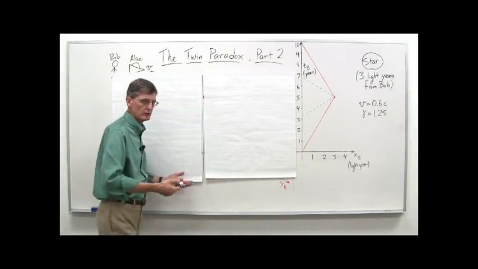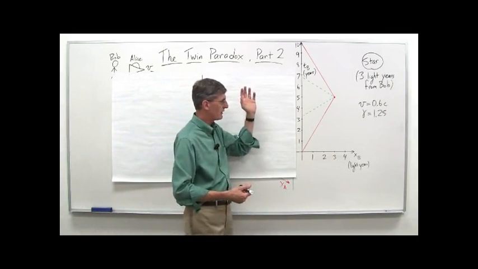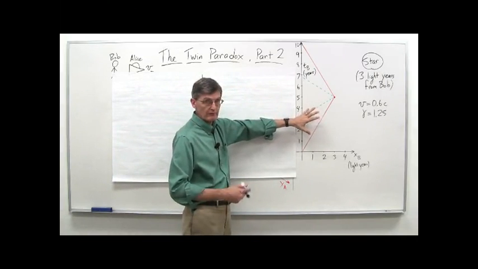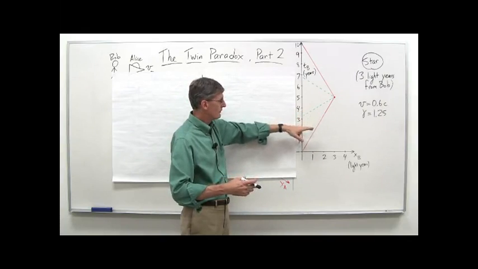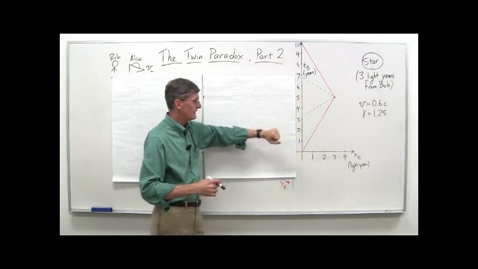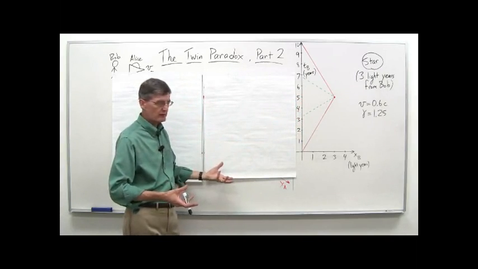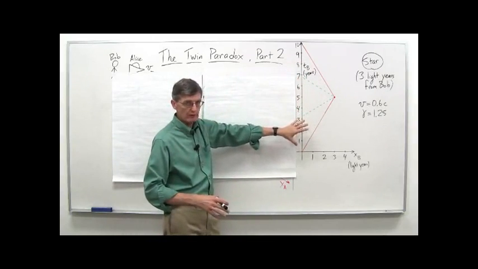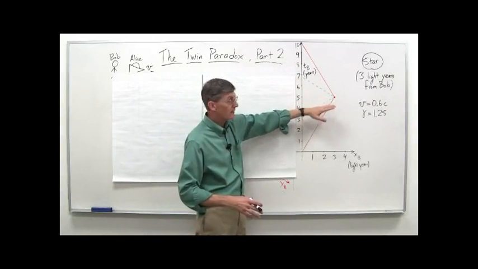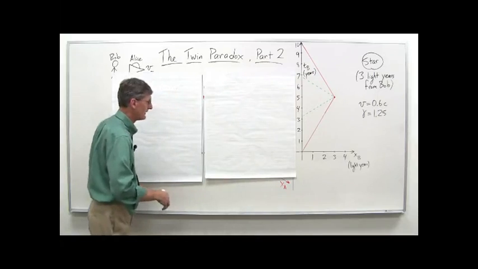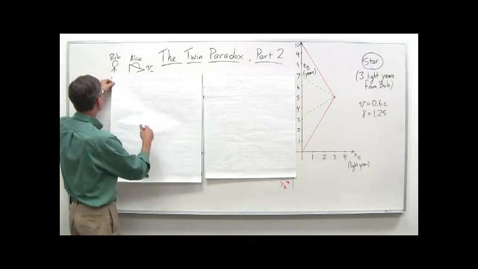And so that's what we want to do in this part 2 of the twin paradox. And we're going to use our space-time diagram to see if we can understand it graphically. You can see I've added some green dashed lines here. We'll get to those in due time. But essentially what we want to do here is break this basic diagram up into 2 parts. We're going to look at the outbound trip, and then we're going to look at the inbound trip. So let's take a look at the outbound trip here.